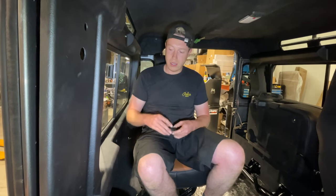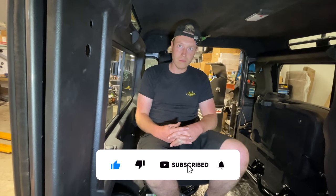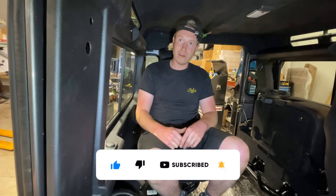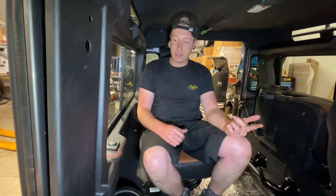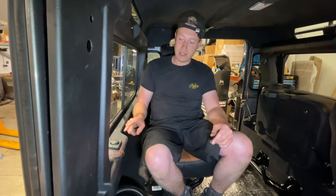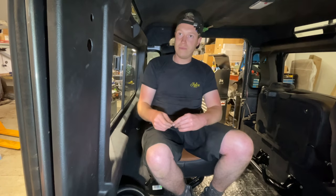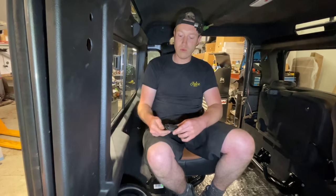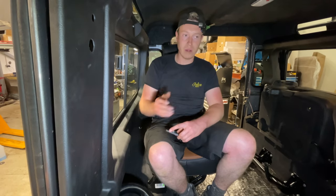Able to charge your devices at full power. If you didn't even have someone sitting in the back and you wanted to just charge something, you've got USBs in the back. 100%, plug your phone in. And he's got one up front anyway. Like the knocker, the battery booster, that is USB powered. Charge that while you're in the back. You can charge anything. And you can just adapt USB to USB-C, whatever it is.